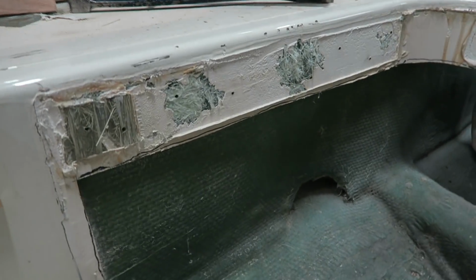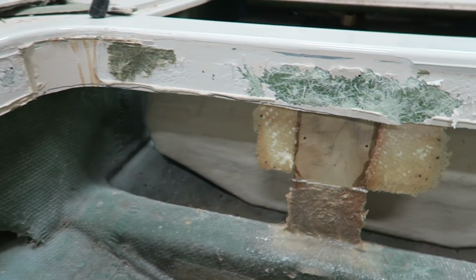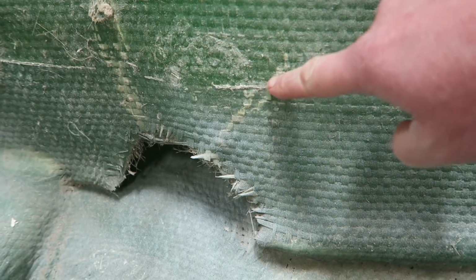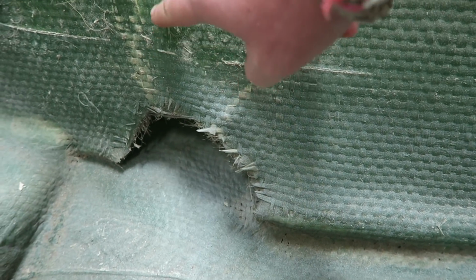Well, it looks like we've got some good news and some, I don't know, just kind of slightly disappointing news. Let me show you. All right, so taking a closer look at the cut we just made here and over to our point of interest, I am not seeing really any damage. This area here where there was some cracking, I'm not quite sure what that is. Maybe after a little bit of sanding, I'll be able to pick that up a little bit more, but honestly, it just looks like lazy construction when this was first built.